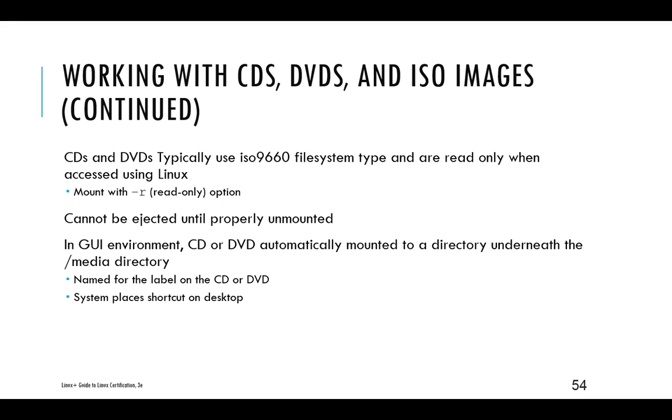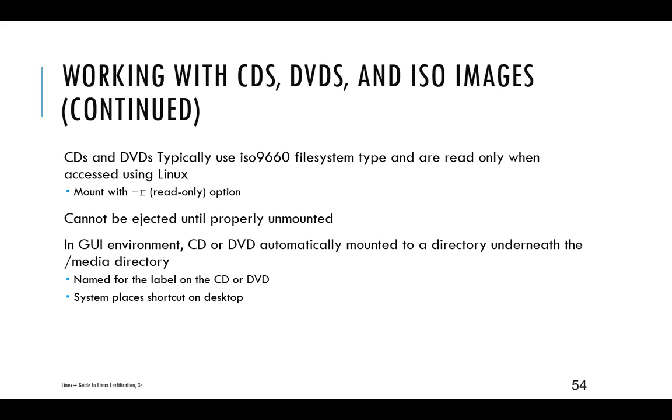You cannot eject a DVD or CD from a Linux box until it has been unmounted. That is the one thing that bothers more people than anything else. Your CDs and DVDs will automatically be mounted to a directory underneath the /media directory. And if there's a label for that CD, then it'll give it a CD name, and give you an icon on your desktop for you to be able to connect into it just like a folder.